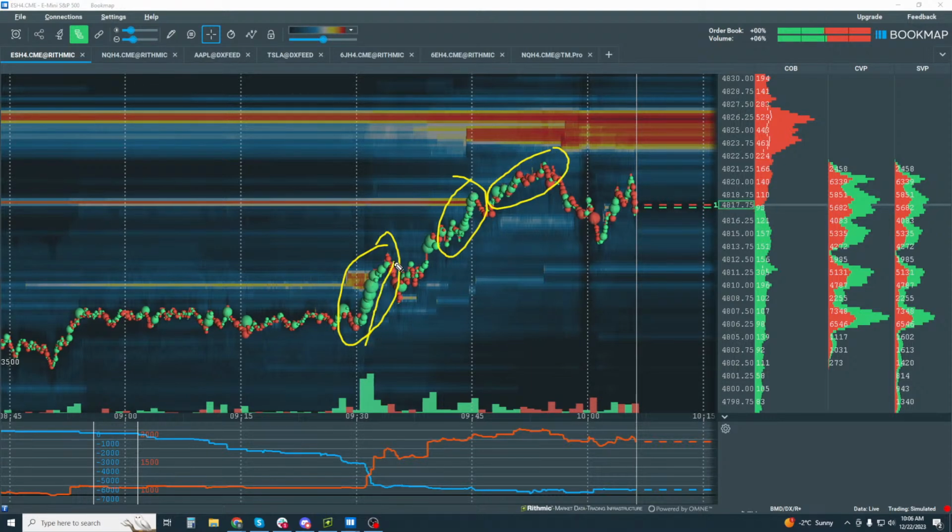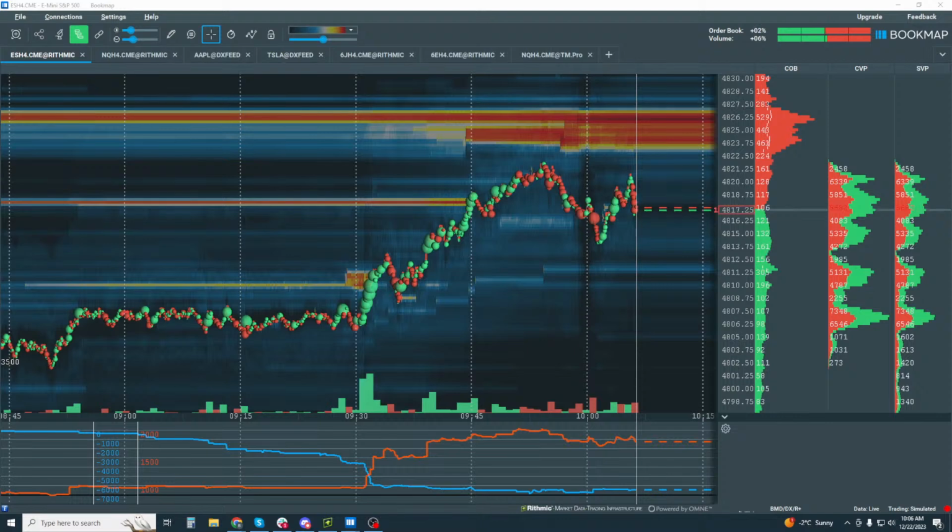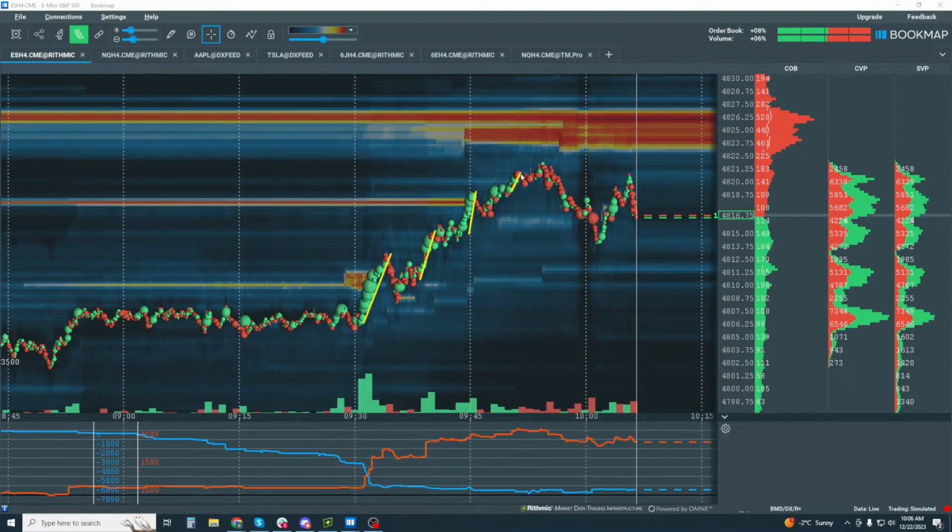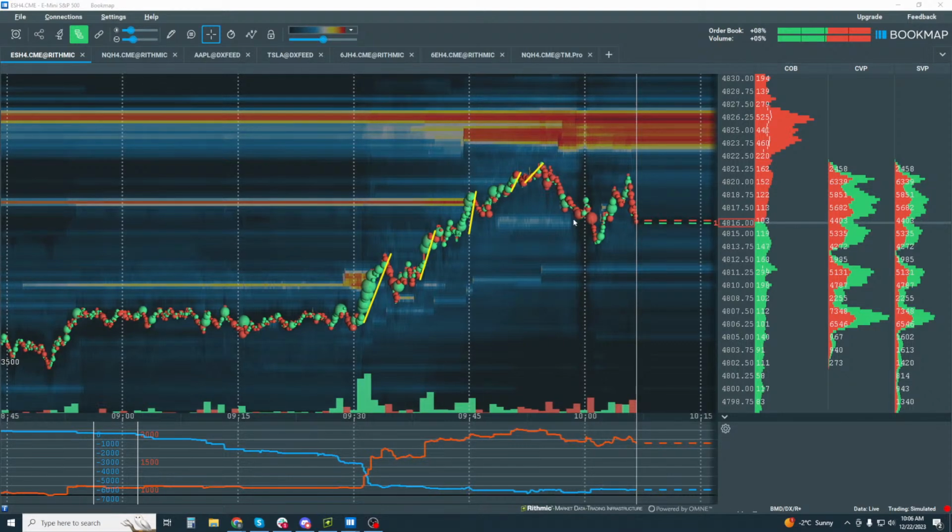Now look at this one up in here. And note, look at the angle here as well. Let me clear this. Okay, look at the angle here, the angle here and here. And then see how it's starting to wane here? It's just not the same. And then do we see buyers up here? No, we don't. So a retest back to, I would say here would be the first one, and we actually get it right in front of us here.